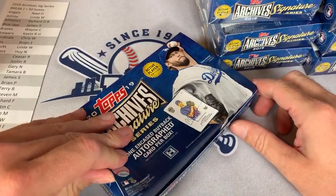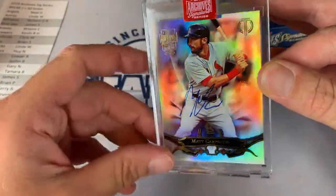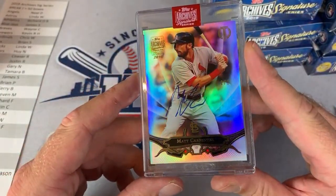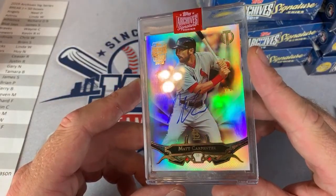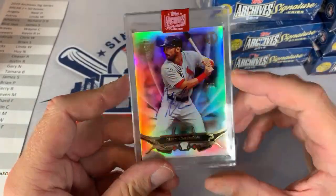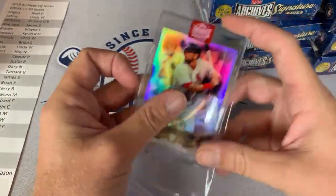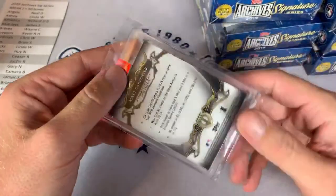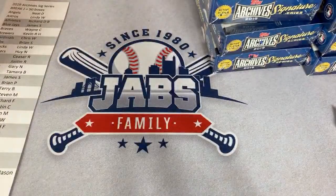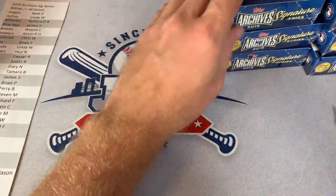Here's the next one — it is a Cardinals hit. Matt Carpenter. And is that a one of one? It is a one of one! Matt Carpenter having a terrible season this year — hitting .215 — but I want to say he was one of the runners up for MVP last year. Trevor M. just signed up for Patreon — thank you very much, Trevor. A one of one for our Cardinals owner — that's for Chris W., who loves his Cardinals. Congratulations, Chris — very nice card. Jeff Norris says he thinks Carpenter might be done. Hopefully he's got some better days ahead; always liked watching him in batting practice.